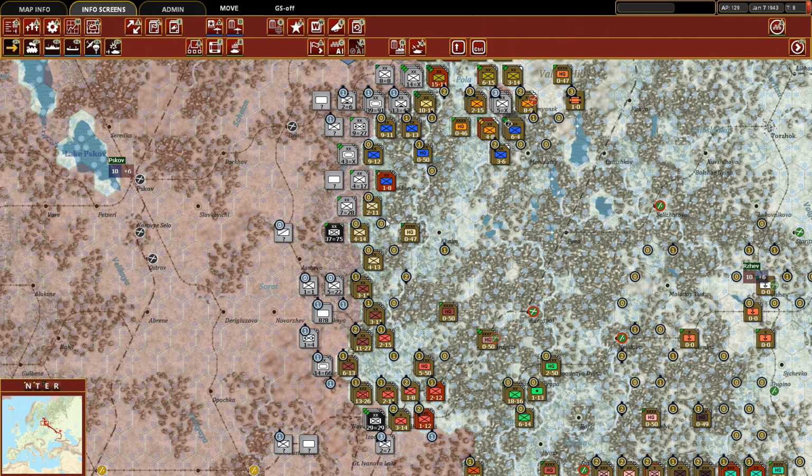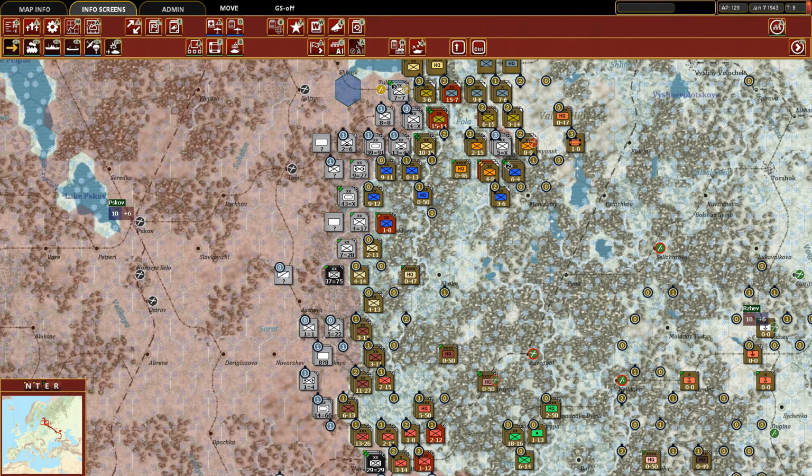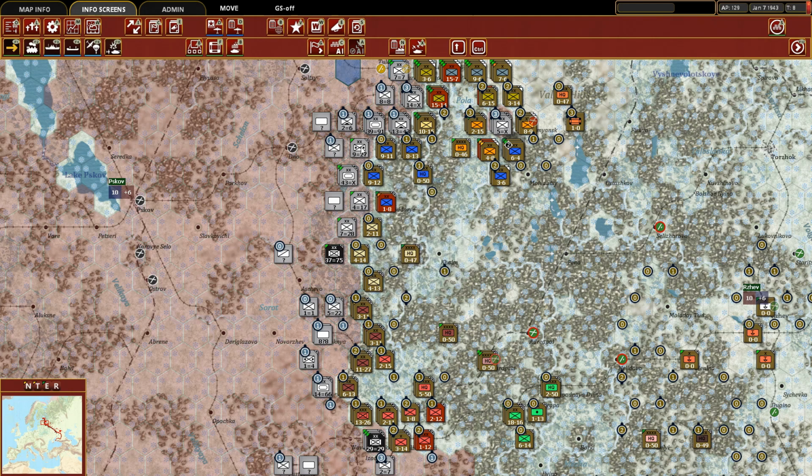So I think with a lot of these, we're actually just going to hold this entire front line, I think. I really do think that's going to be best, because what I'm worried about is, you look at it, they have a lot of armor that has moved up here.